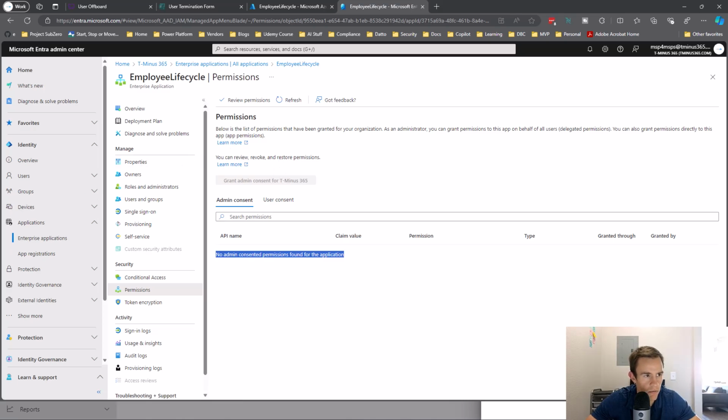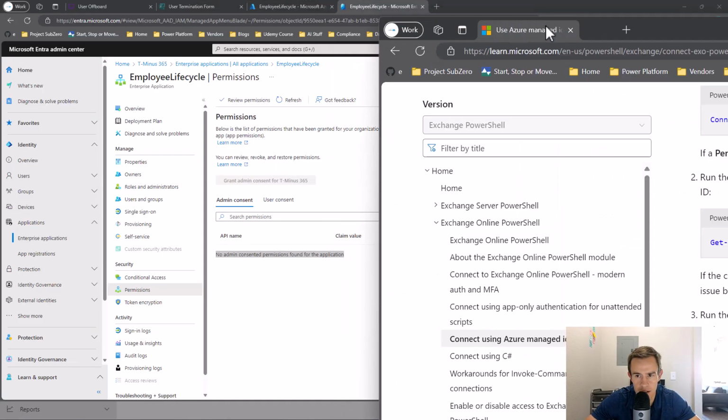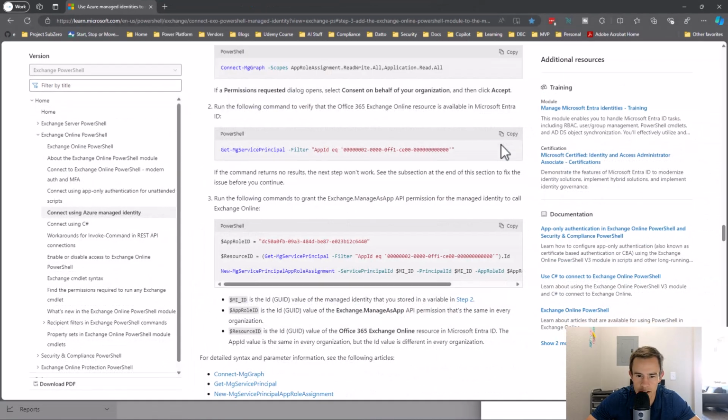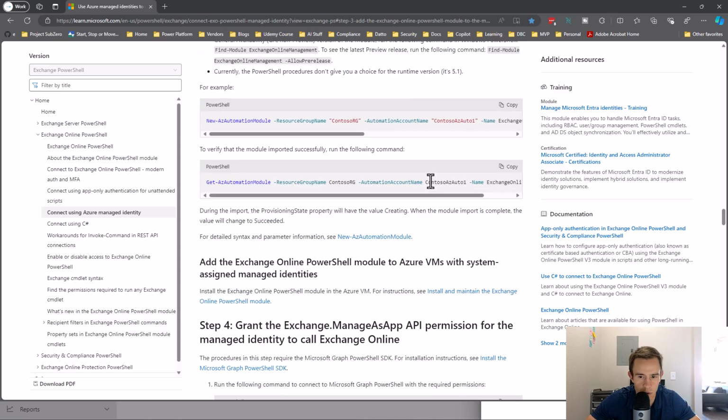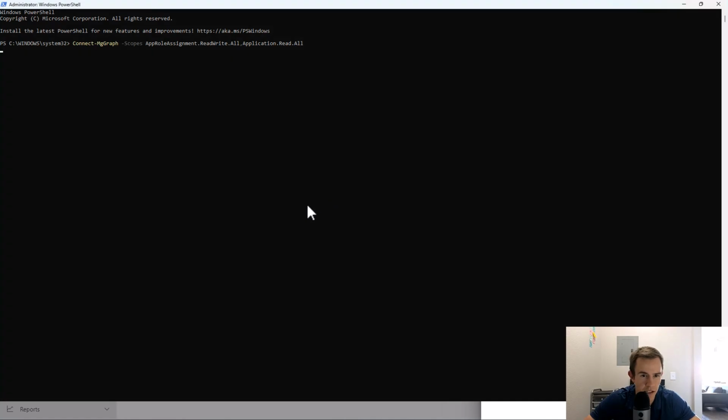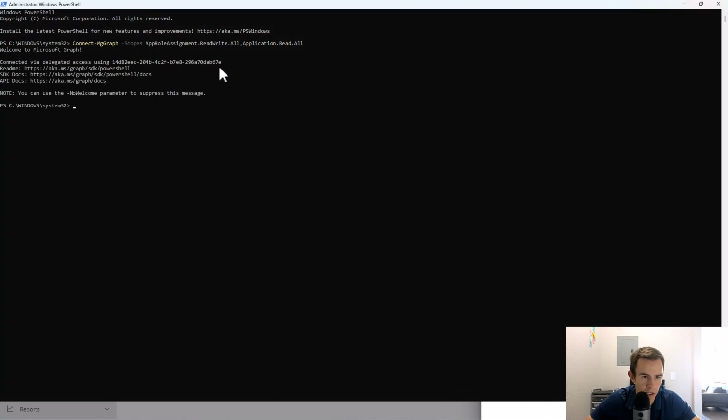Fundamentally, there is an article I will link in my blog, if I can pull it over here, that gets into all these steps that I'm basically going through with you right now. I'm just going to do the Cliff Notes version of this. So we're going to open up PowerShell, run as administrator, and connect to Graph. I'm already connected here, but you'll be asked to sign in with the global admin credentials in the tenant to be able to set this up.